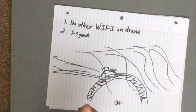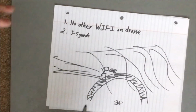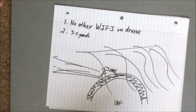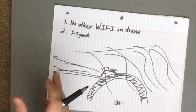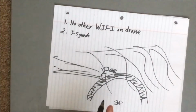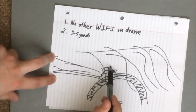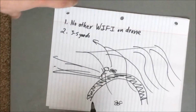The reason I did that was because I wanted to be able to see the preview on my phone screen of what the drone was seeing, because I wanted to make sure I got the shot that I wanted here. So I had Morgan with my phone so she could tell me if my shot placement was correct, and I was flying the drone. Well, I take off and I fly this direction, back over the falls.